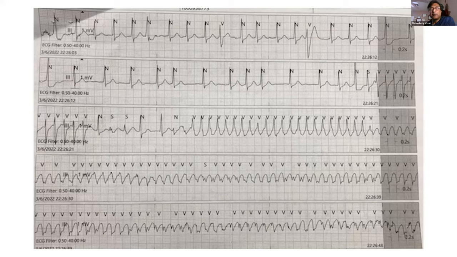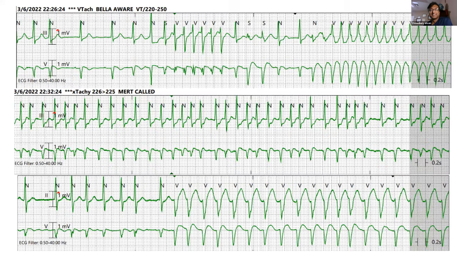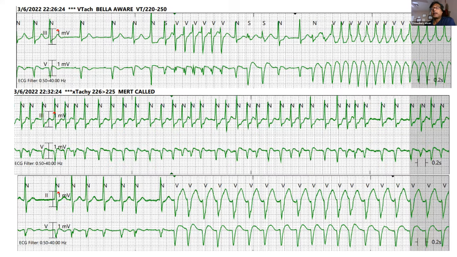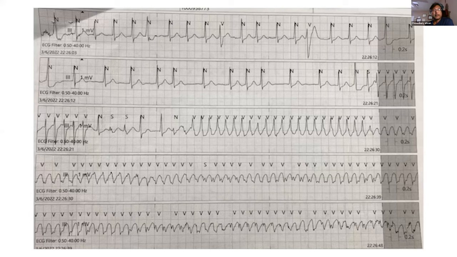So the fellow was very, very naughty. He showed me this one and told the EP attending that Ahsan said this is polymorphic VT, meaning that I supported him on this one also, which I did not even see. So my question to you is, are these two different arrhythmias or the same AFib happening here also? Because when I looked at this, I thought that there is irregularity in this one, the green one. There is irregularity of the RR interval, although there is some amplitude variation, but here it looks wider and different and pretty regular.